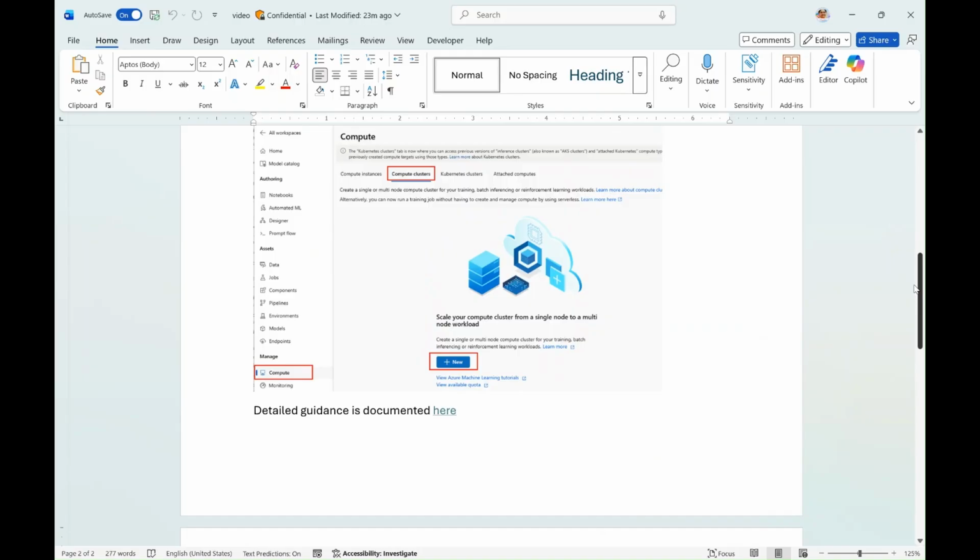If you want to attach an existing compute target like a Kubernetes cluster or VMs created outside Azure ML, go to the attached compute tab under manage compute. Once you are inside manage compute, select new and follow the instructions to attach it securely. Note that Azure recommends using SSH keys rather than passwords for better security, and that completes the setup. You now have a compute cluster ready to support scalable machine learning workloads.